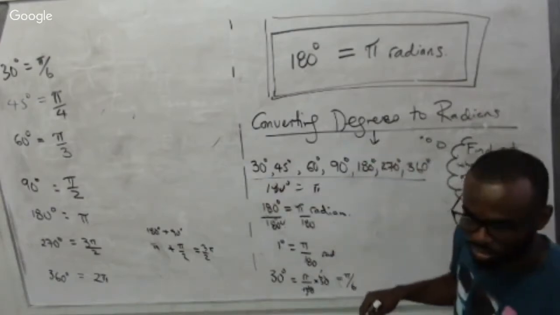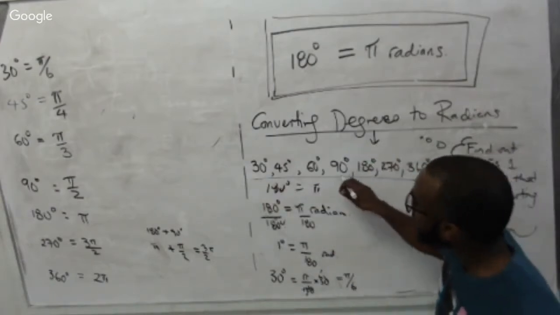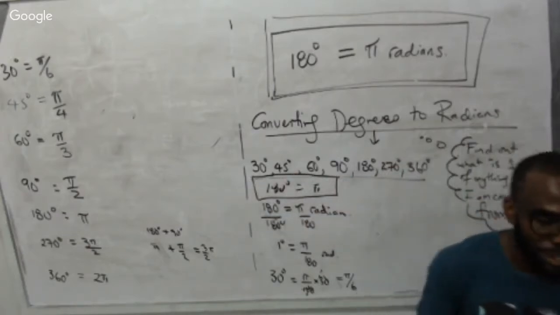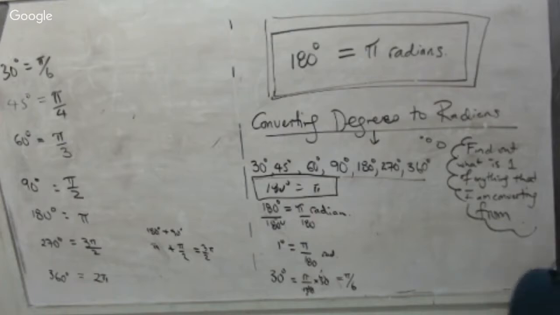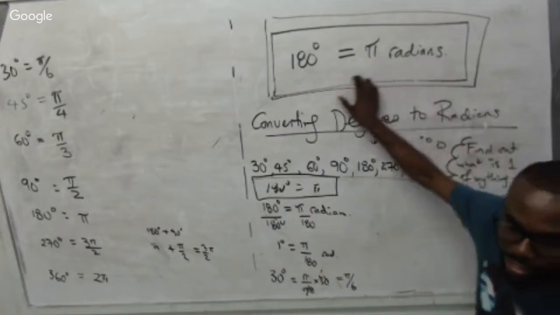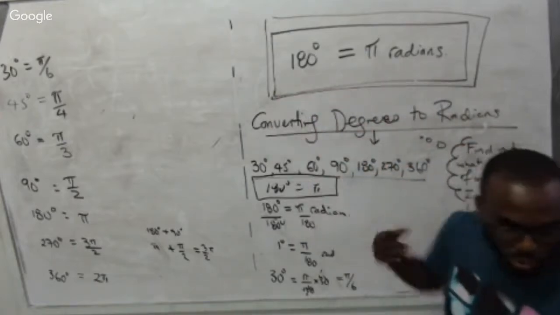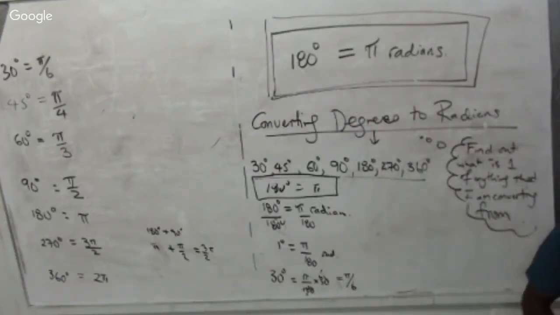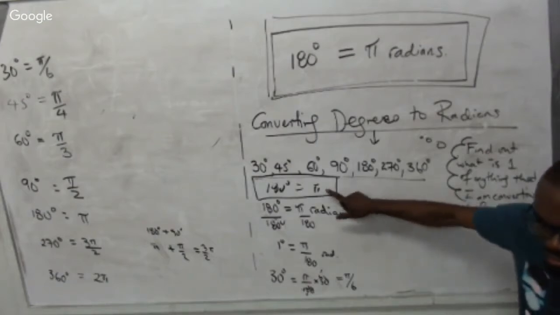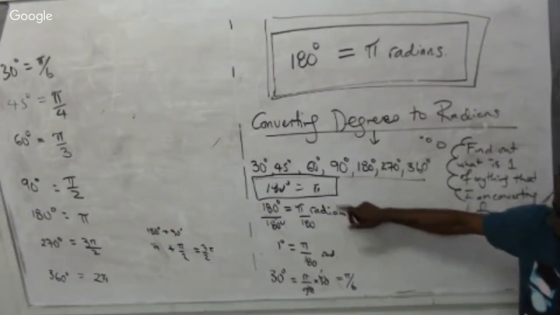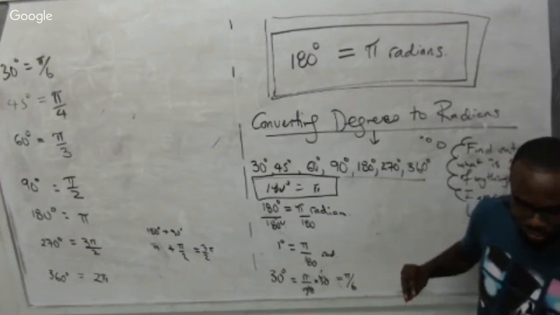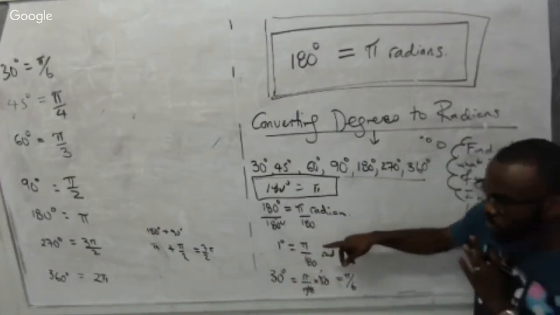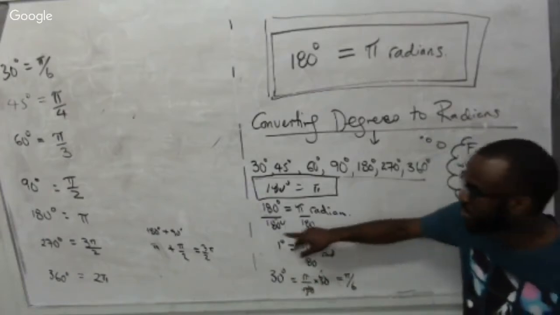30 degrees to radian. But anytime I'm converting degrees to radians or vice versa, I need to say to myself, I need a relationship. I need an equation. What equation must come to mind? 180 degrees equals pi radian. Yes? No. I would first recall it because I studied it 15 times. I doubt it's on the formula sheet. I will tell you what's on the formula sheet as we go along, but we still don't encourage formula sheet use.